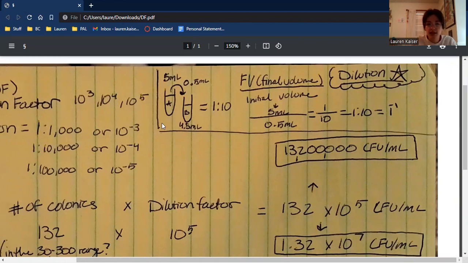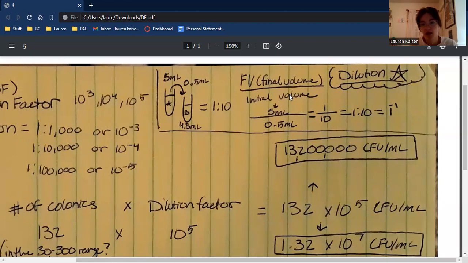A lot of people also get confused in terms of, okay, we're taking this much and putting it in here. How is it still even? This over here is the final volume over initial volume. The initial volume is not the initial volume of the first test tube that we took from. It's going to be the initial volume of the sample we took. So if that initial volume was 0.5 milliliters and we put it into a 4.5 milliliter sterile water test tube, then the final volume of that whole thing is what we'll put for final volume. So 0.5 underneath 5 milliliters gives us our 1 to 10 to the -1.